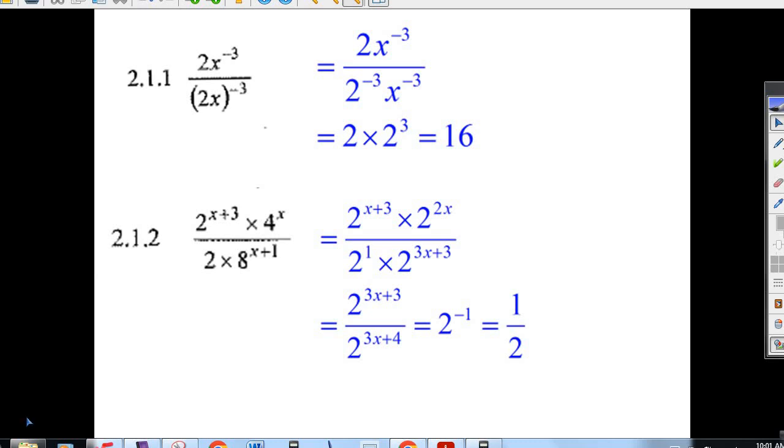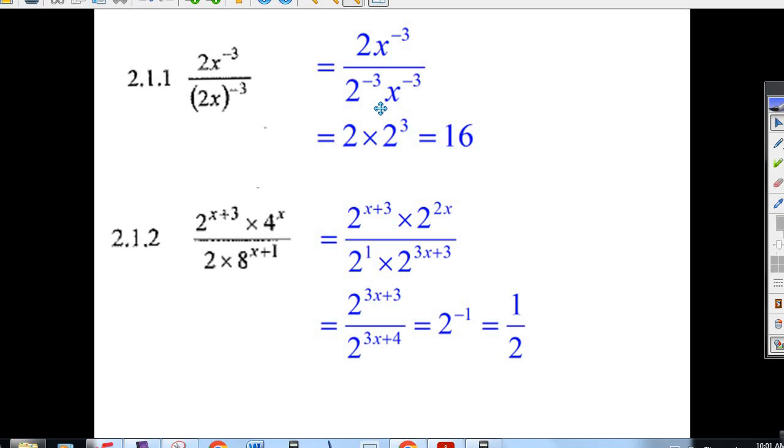Okay, now we're going to do some algebra and exponents. Let's just try here. Now, here we go. We've got 2x to the minus 3. Now, the big deal is this x to the minus 3, only the x is being affected by this negative 3 exponent. But in this bracket here, the 2 is being affected by x to the minus 3 and the x. So that means 2 is put to the negative 3 power and x to the negative 3 power.